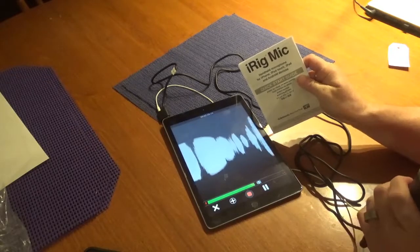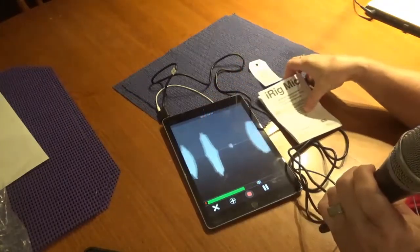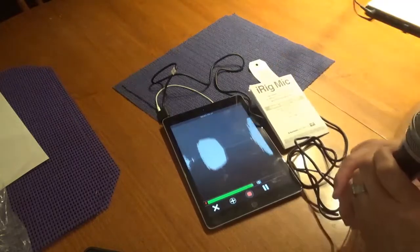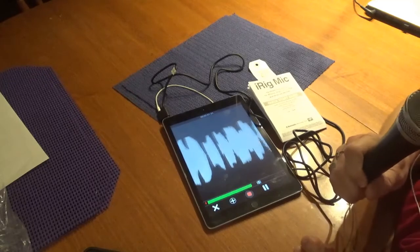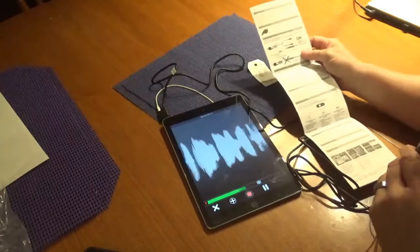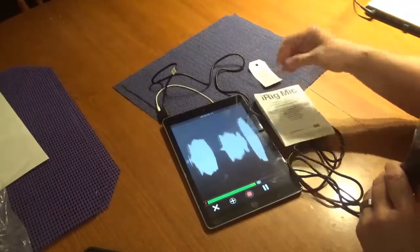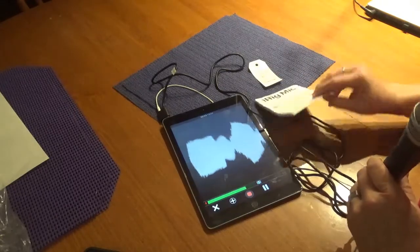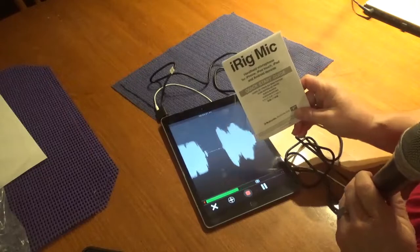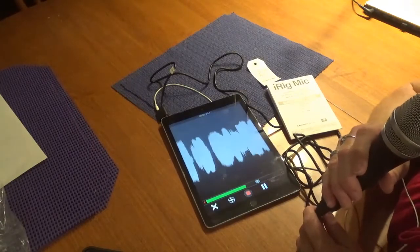This is my little score video for Value Village. $2.99 for this mic that you buy brand new in a store for $80. In the store you would get a carry case for your mic and a mic clip that fits on a standard microphone stand — that's about all you get in the box for the $80, plus the mic. For the two pieces I'm missing, I don't care. For $3 instead of $80, this was a deal and a half — everything functions properly. Thanks very much for watching, and we'll see you on the next one. Bye for now.